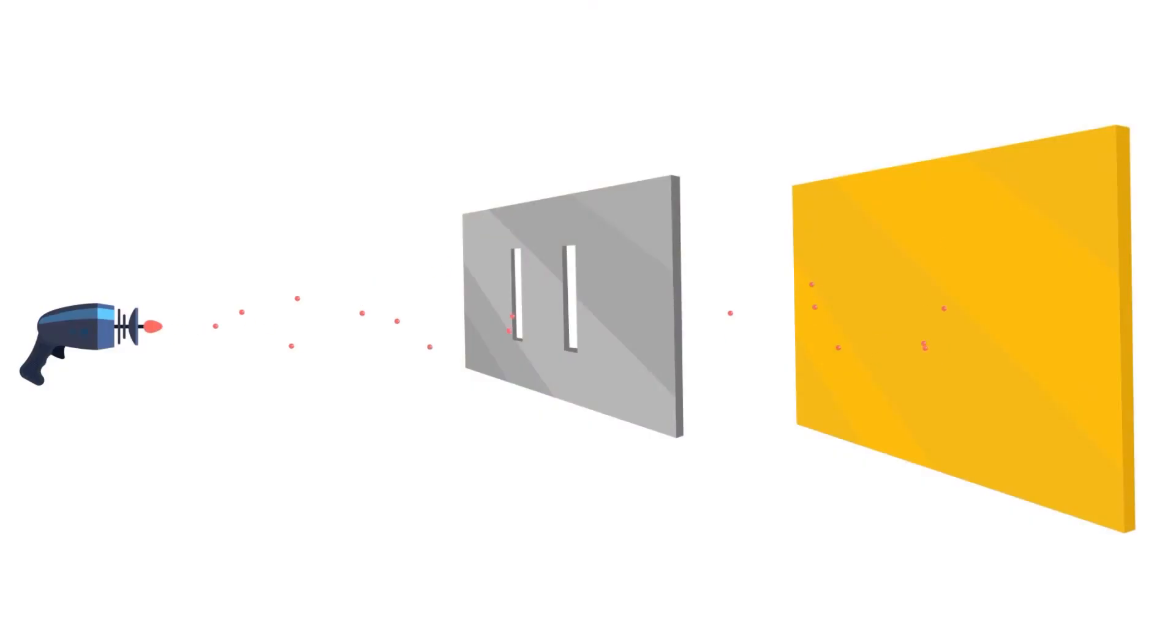In 1927, they tested it with electrons, things known to be tiny bits of matter. And this is where it gets a bit strange. The electrons, even when shot out of an electron gun one at a time, created an interference pattern on the target. How could it be that electrons, tiny bits of matter, could act like a wave?